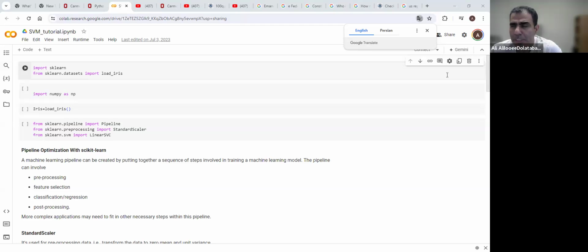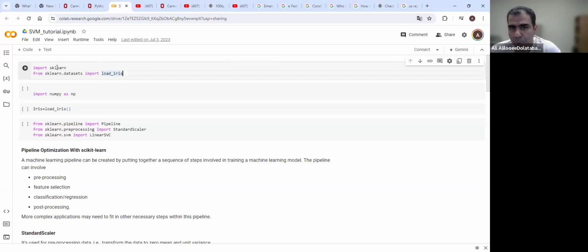Also, we want to see that in Python, there are many datasets, and we can import these datasets and we can use them. We explained before about the iris dataset. If you want to import the iris dataset, it can be imported from scikit-learn datasets. Scikit-learn can also be used for using some datasets which are downloaded in Python.